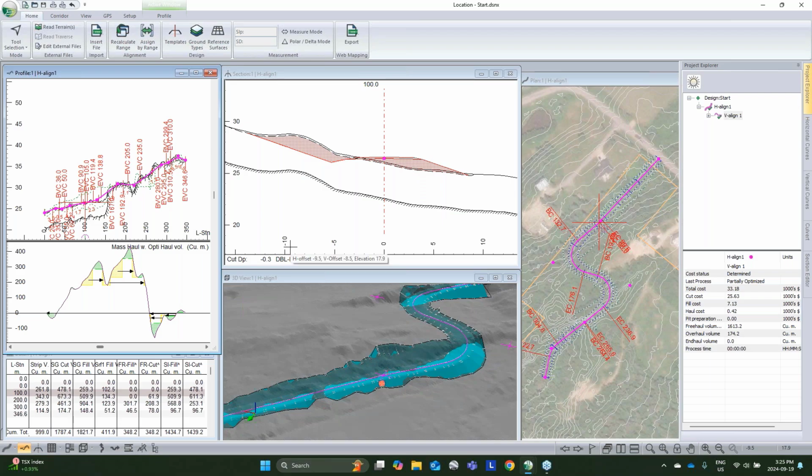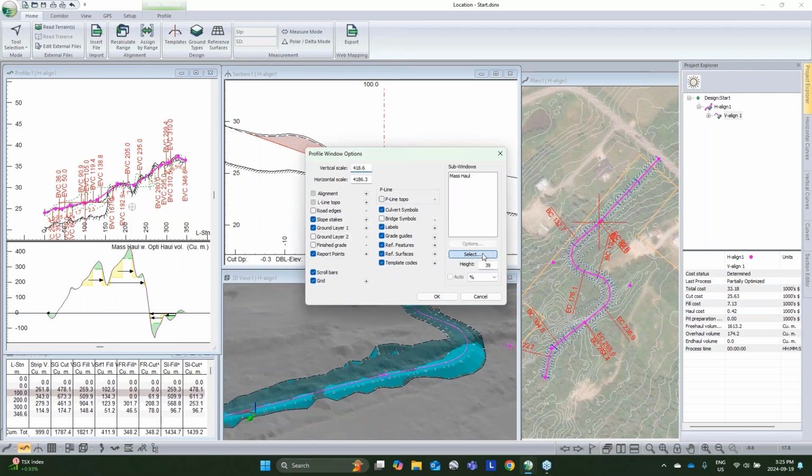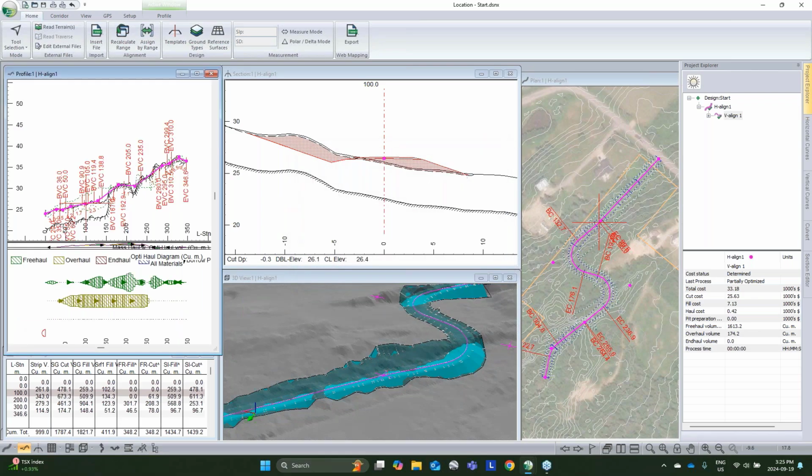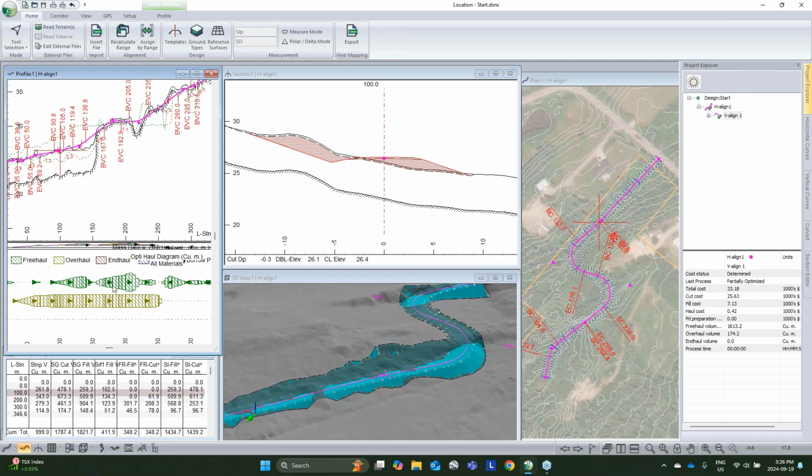Now, I won't dive into too much of the gory details now, but Aaron introduced a different graphic, and that was the Opti-haul graphic. And this one's not going to look super interesting just because it's pretty straightforward, but it starts to matter a lot more if we have, so there we are. Not super interesting, but this is actually what the software is using when it's solving where that material should come from and go to.